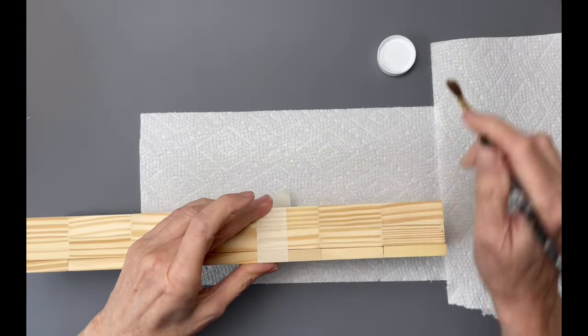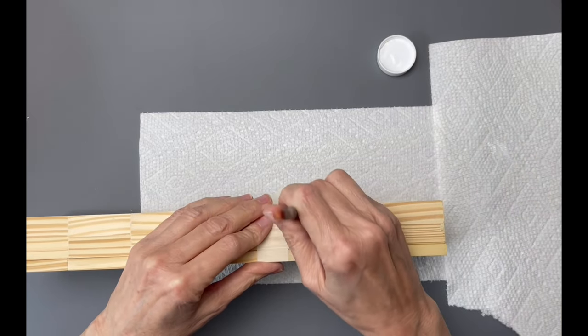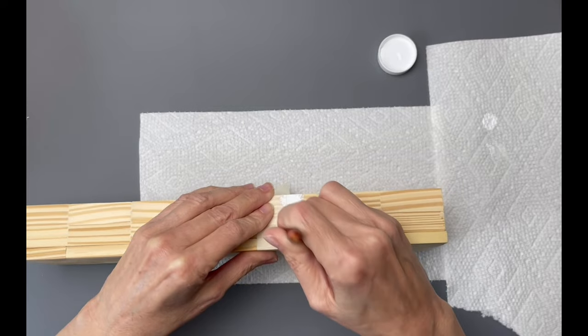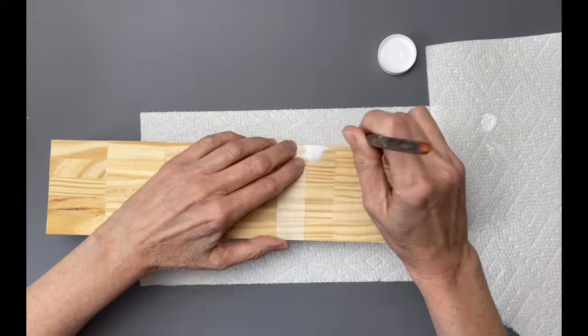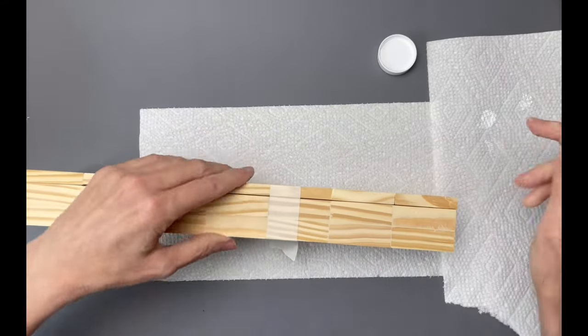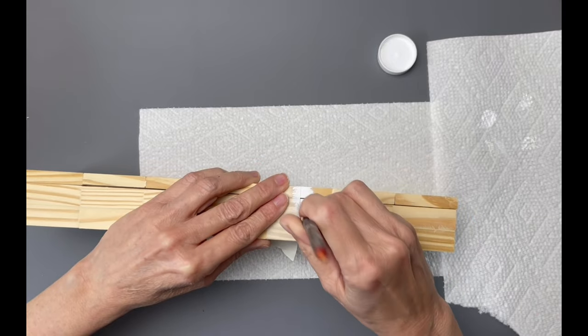What you want to do is use a really dry brush, getting a little bit of paint on, and then I'm dabbing most of it off. And then using a tapping motion, that's the technique I'm going to use right at the edge of the tape. This will keep the paint from seeping underneath and it'll give you a really nice clean line.